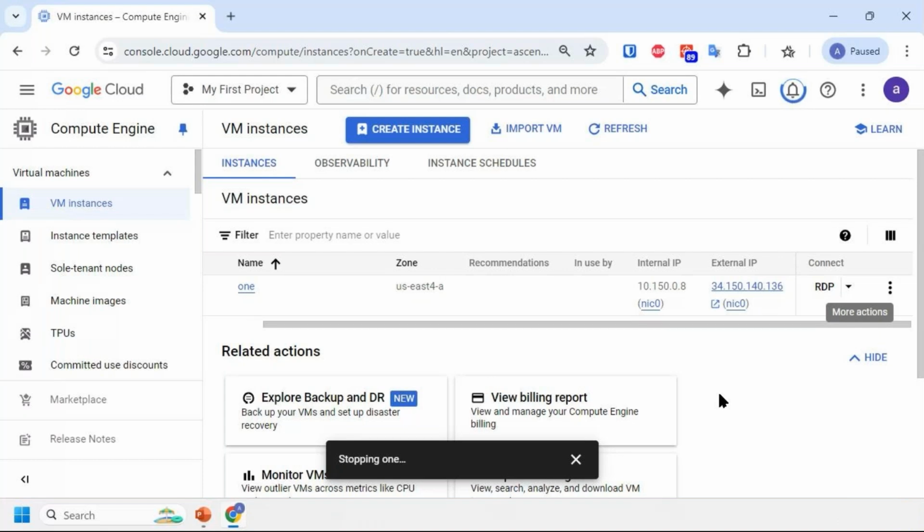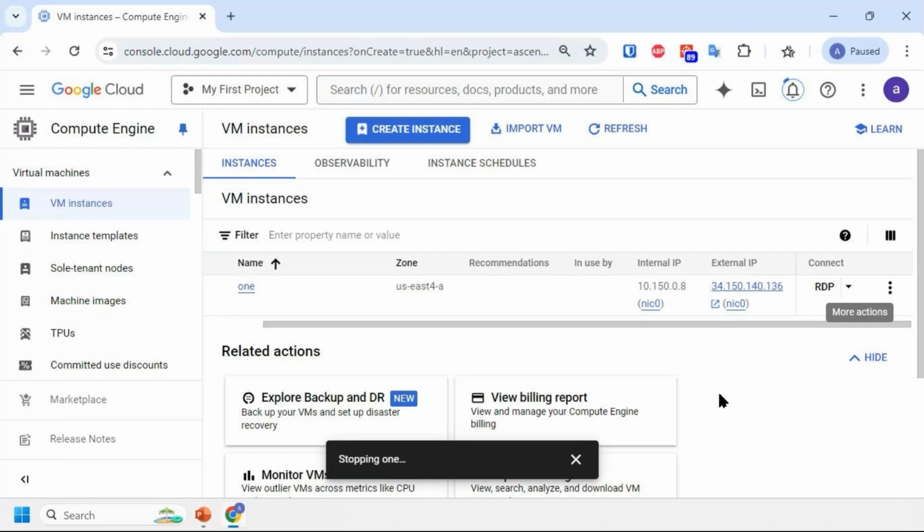So let's see. Again, a very important thing, guys. As I mentioned to you, your external or public IP is dynamic by default in GCP. Let's say I restart my server, and it will definitely provide me an external IP or public IP.